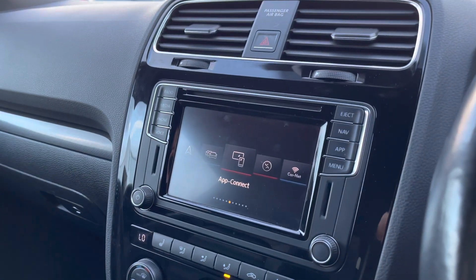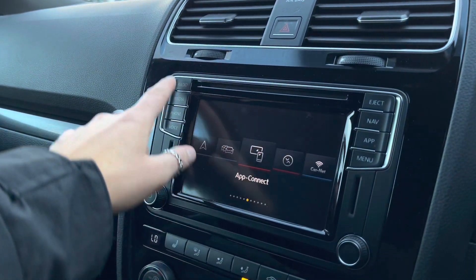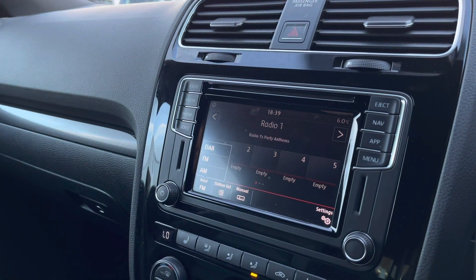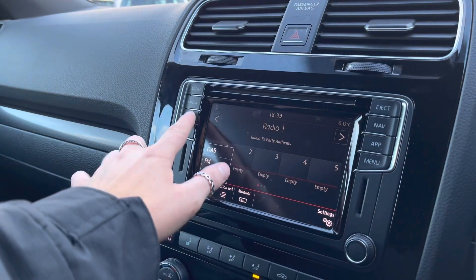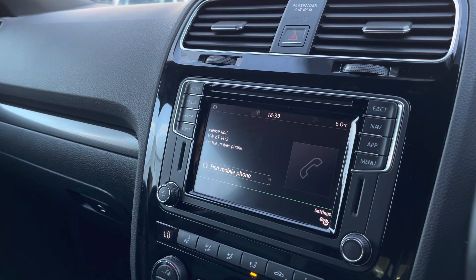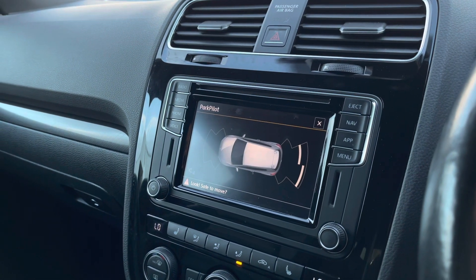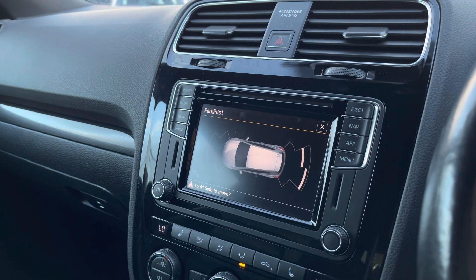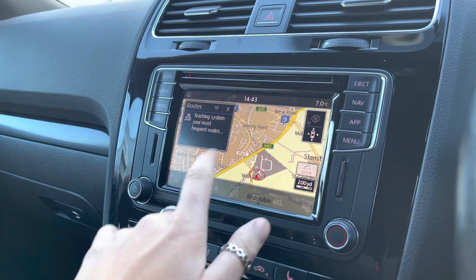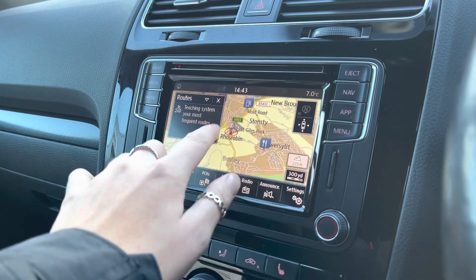In the centre console we have your multimedia interface where we can access the car's functionalities. We do have your shortcut buttons down either side — here we can access your radio with DAB, FM and AM available, and assistive stations for your music and entertainment. You also have the benefit of Bluetooth telephone preparation allowing you to make and receive phone calls safely. We also have front and rear parking sensors which give off an audio warning to help protect your car. Another great feature is your satellite navigation, which will help you plan your route stress free with a 3D map that's really clear and responsive.